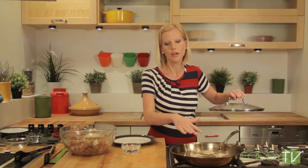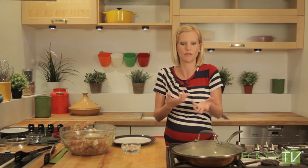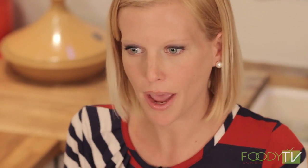I just added water to the pan — we're going to cover it and let that steam for about five to seven minutes until the filling is cooked through. Then we're going to take the cover off when the water's almost steamed out, flip them, brown them on the other side and they'll be ready to serve. I'm going to get this area cleaned up and when we come back we'll have all three dishes plated.